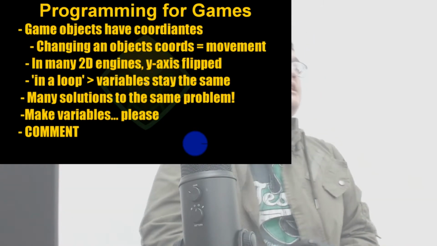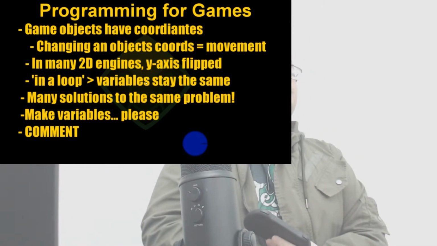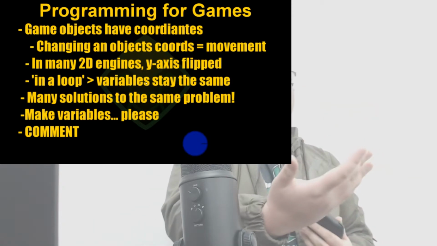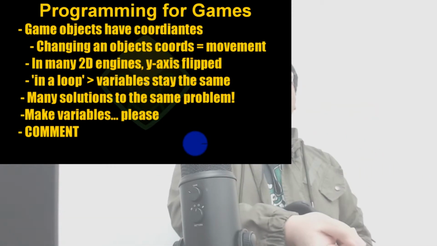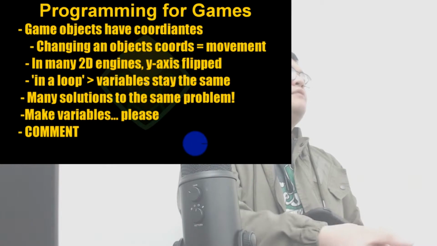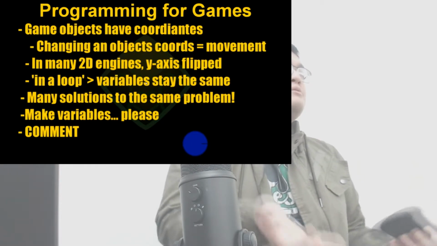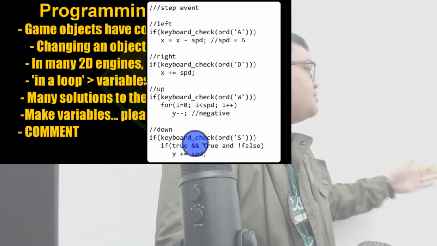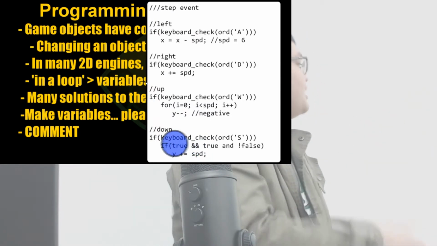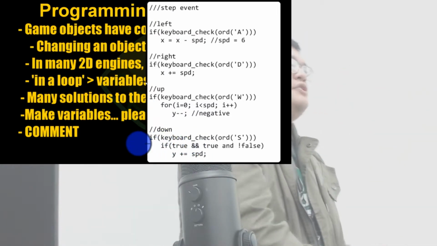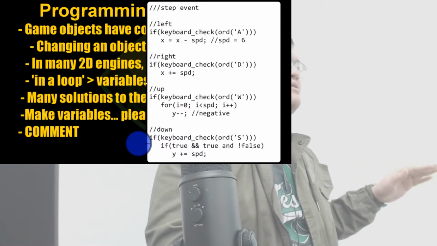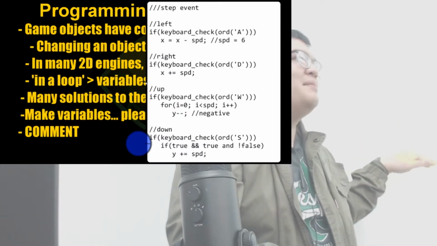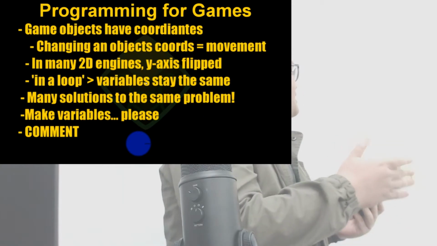There are also many solutions to the same problem. If you look up an answer or ask for an answer on the Piazza when you're doing your Unity games, a lot of the times you might see different answers, and sometimes all of them might work. All 4 of these methods do the exact same thing, just in a different direction. They all do the same thing with varying degrees of efficiency. Some of them are terrible, don't do them. But they all accomplish the exact same goal.